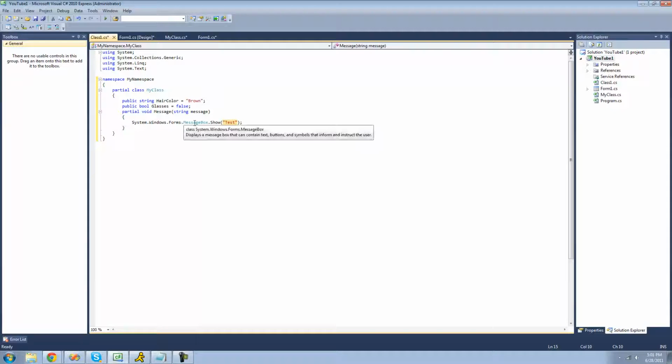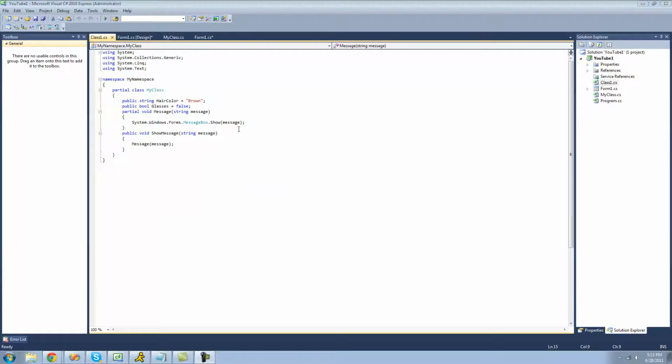All right, so now we want it to display a message box with the same string that the user provides. So we're just going to put a message in here. However, you cannot put access modifiers on partial methods, so we can only use this method inside of this class. But we could create another public method that will display this message to the user. So we can have it call this void right here, and then display the message to the user.